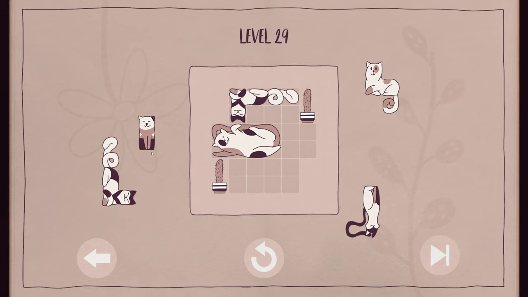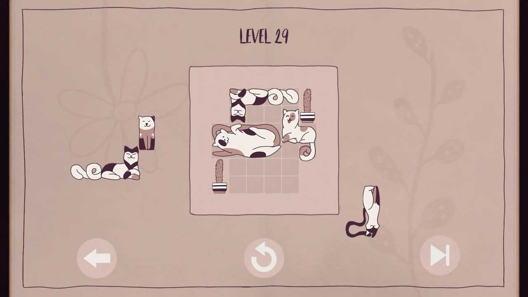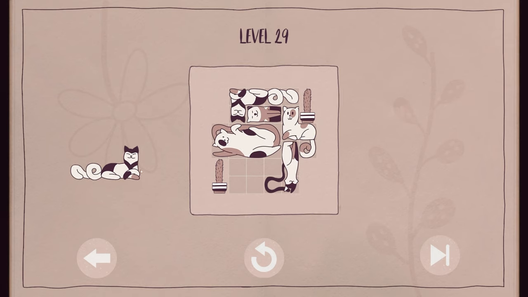This is a mood. This is me. This is me at the moment. I'm chillin'. I am big chillin'. We got this piece again though. That piece is gonna be tricky. But let's see if we can solve it. Seems like we got it. Maybe.